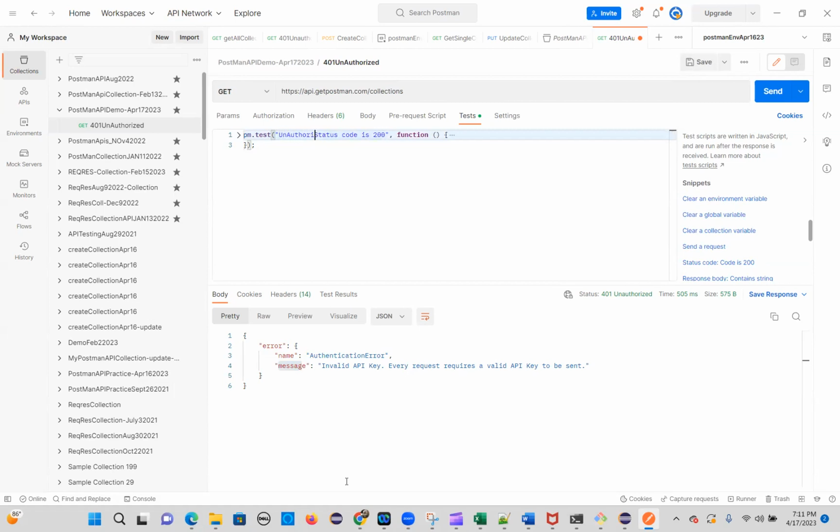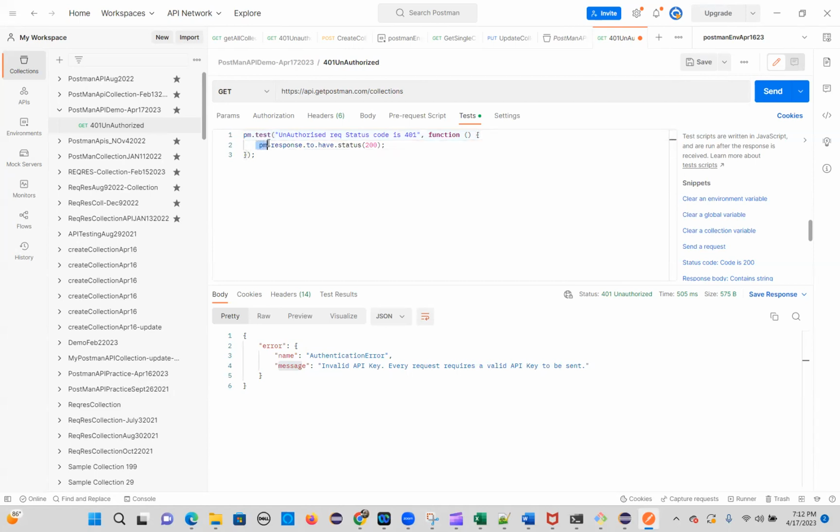Unauthorized request status code is 401. See that?